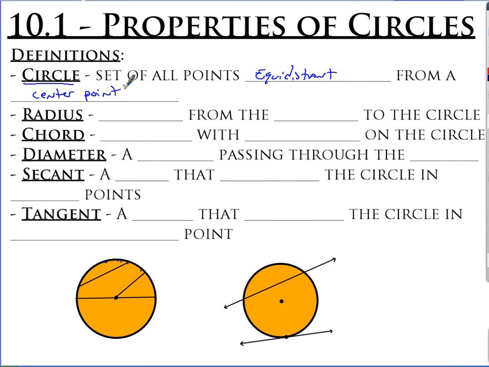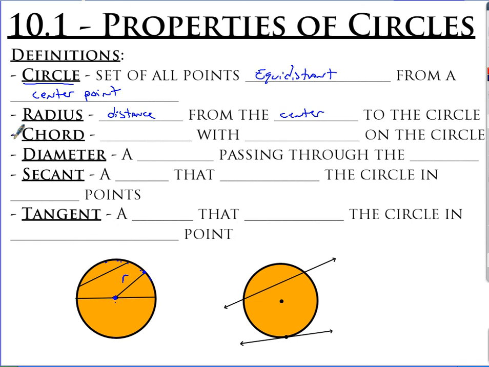Okay. So here's our circle. A circle is made up of a whole bunch of points. Every point on this circle, no matter where you're at, is always the same distance from the center. This distance from the center of the circle to the circle is what we call the radius, and we'll call that r. When we talk about the circle, we're talking about all of these points. So from the center to the circle, that is a radius, and we abbreviate it r. I think we should be familiar with that.